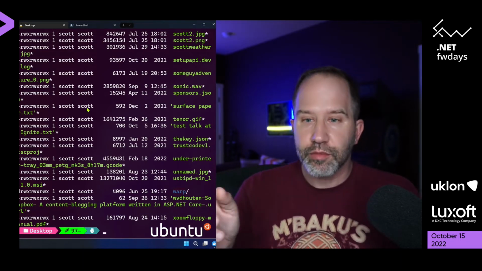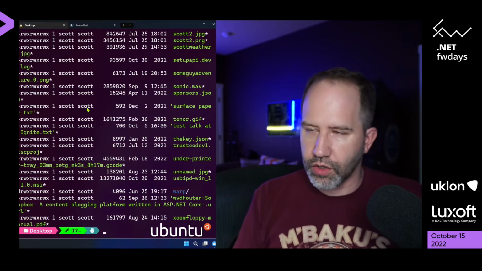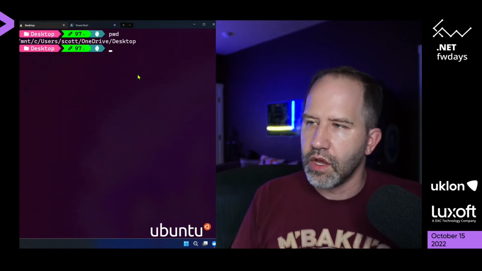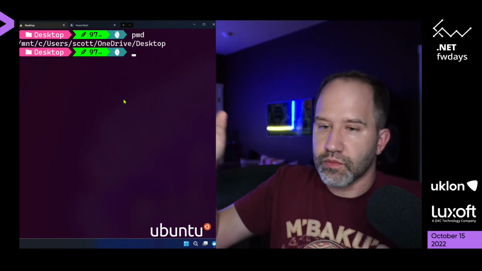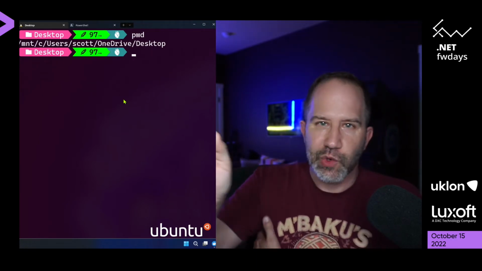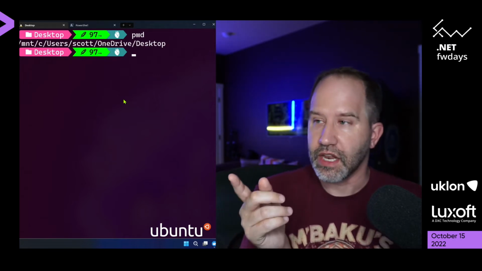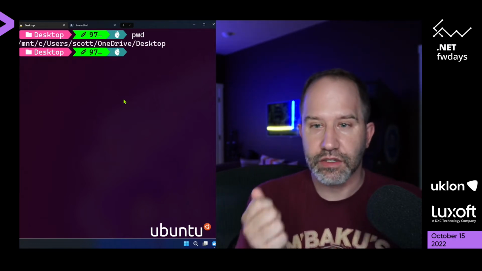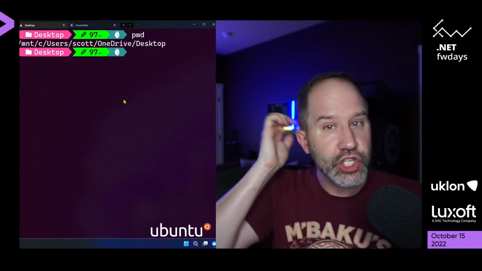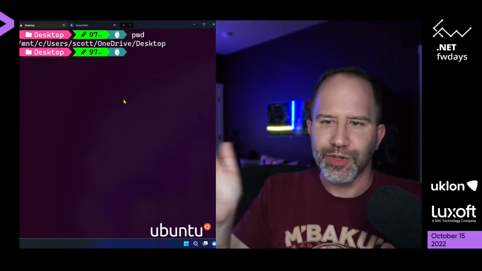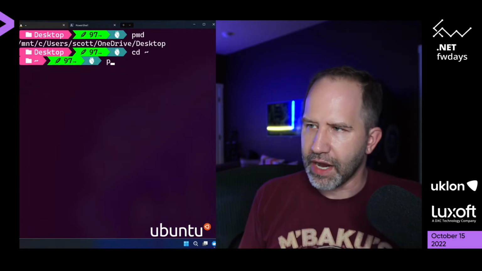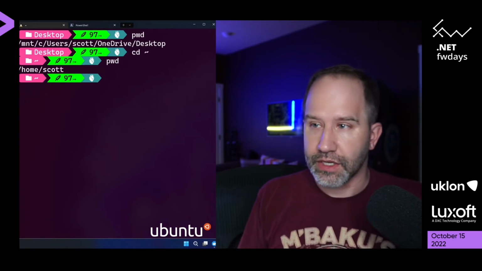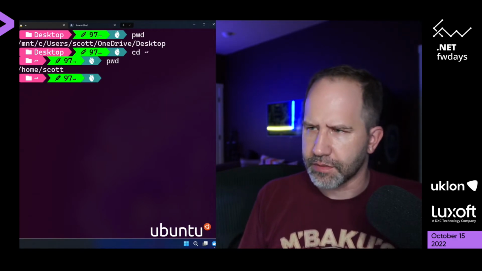Now this is going to be a little bit slower, and this is a really important thing to learn when you're starting to do WSL on Windows. If you do your work on /mnt/c/Users/whatever, or /mnt/c/source code, it's going to be slower than if you do that work on the native Linux file system, because you're effectively on a network share. It just happens to be your own machine. You're going through some layers. Not really a network share, but you get the idea, okay? So I'm going to go back home, and I'm going to do my work here inside of /home/Scott.